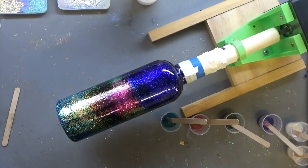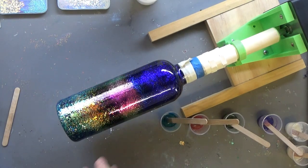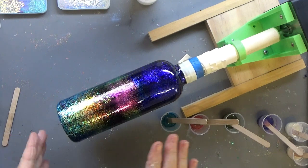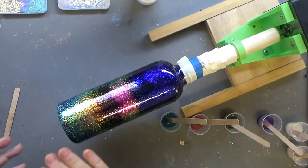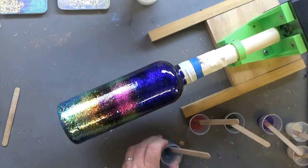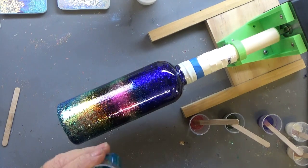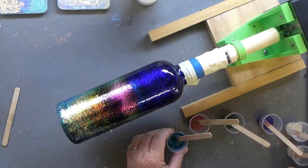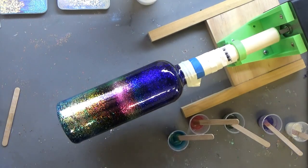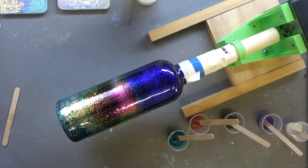Hey, hey. Okay, so that's been spinning for about, I don't know, maybe 4 hours or so. It's touch dry. I've just put a really thin coat of epoxy over the top. So now I'm going to hit it with some mica powders. I don't know what it'll look like, but here's hoping that it will look amazing. So again, I'm just going to throw some music on and just go for it.